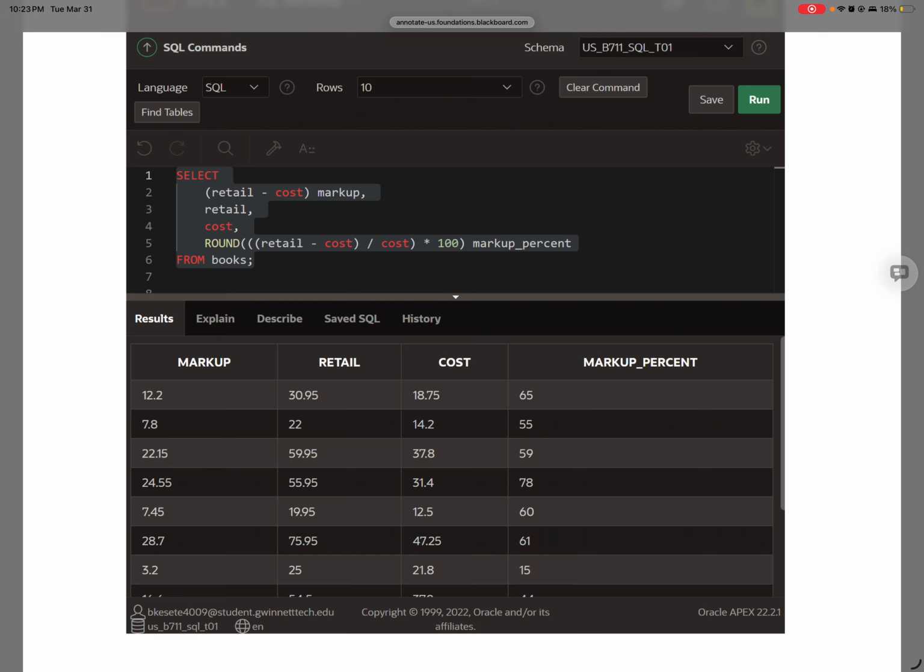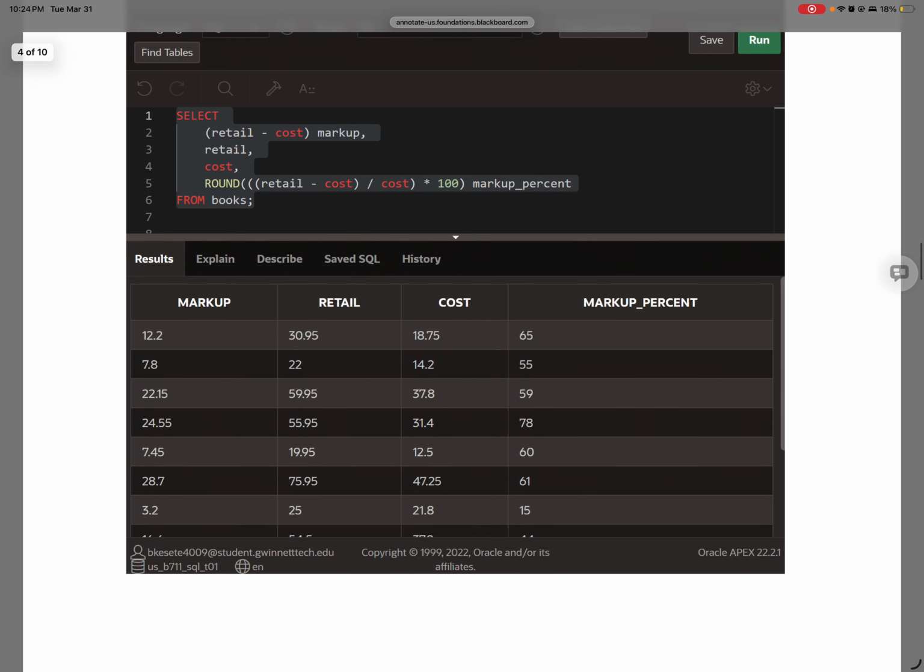No, we're going to round the retail minus cost. Retail minus cost is the profit, right? So divided by the cost times 100 from books.